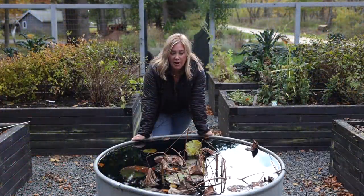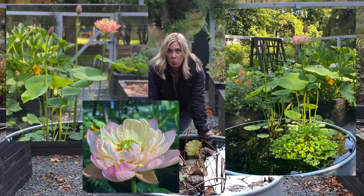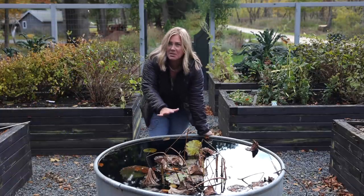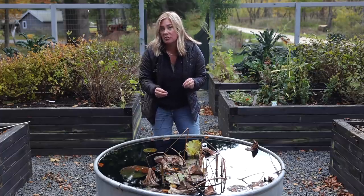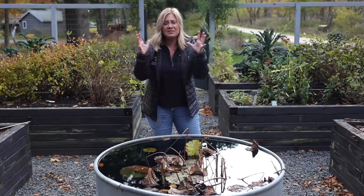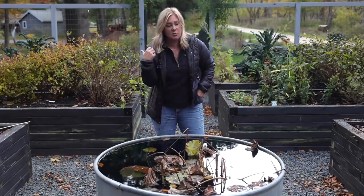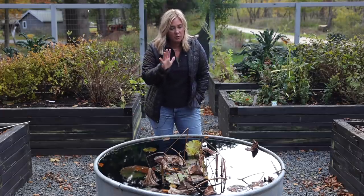Hopefully you saw how the lotus experiment worked. I grew a lotus here in the vegetable garden stock tank pond, and then a small one on the porch in just a pot. It was great — this one in particular was just a star this year. Even without the flowers, I prefer growing lotus to water lilies because the leaves themselves are so gorgeous. I got some beautiful pods that I dried and brought inside. This one bloomed — I think I had five or six blooms on this one and maybe four on the other. It took a while to get them going, but they were worth every bit of effort.